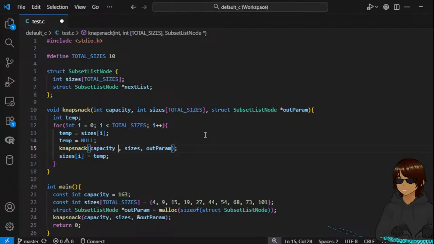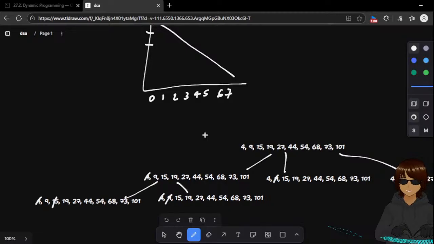Temp is not null. Size I is null. Capacity minus temp goes in there. So in that recursion, for example, initially it's 163. Then when I take 4 away, the capacity should be 159.